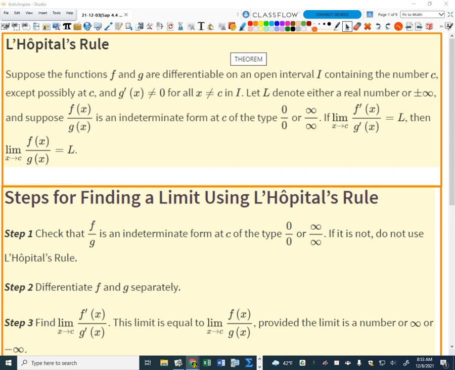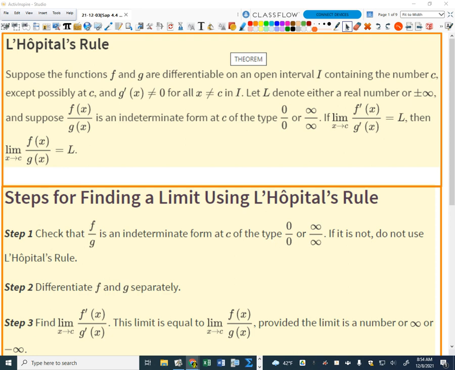But if we have something like that, then we can resolve the indeterminacy by separately differentiating the top and the bottom. Now, you don't differentiate it using the quotient rule. You're taking the derivative of the top divided by the derivative of the bottom. Remember that. If you use the quotient rule, it's not going to work. The limit of f prime of x over g prime of x is always equal to the limit of f of x over g of x if you're starting off as an indeterminate form. If you're not starting off as an indeterminate form, that's generally not true. So the first step is you have to verify that.